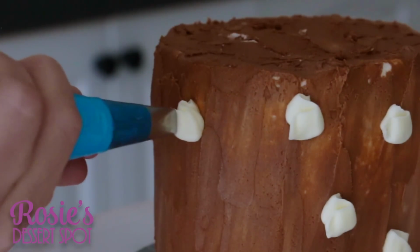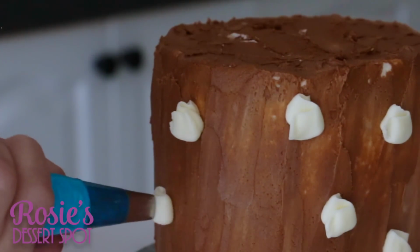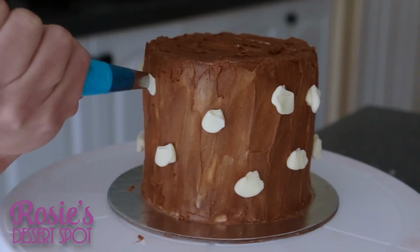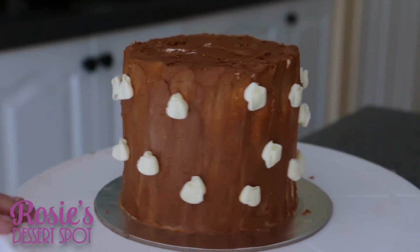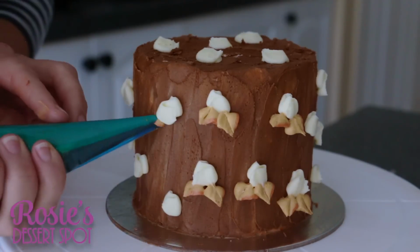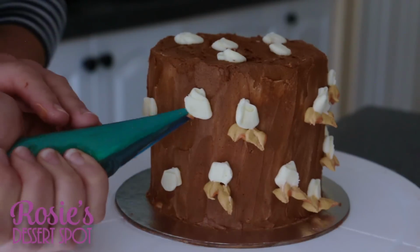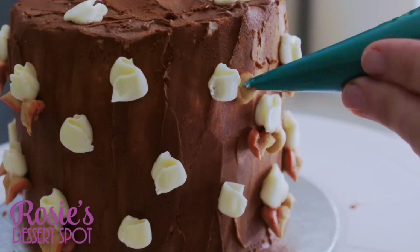And then for the second style of flower, I've got a 101 piping tip. And I'm writing an S, but I'm overlapping it. So it kind of looks like a rosebud, but it's like a 2D rosebud. So it's a very, very easy technique, this one. Add in your leaves.